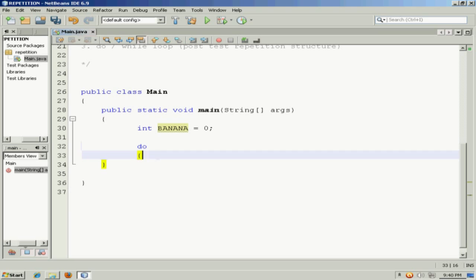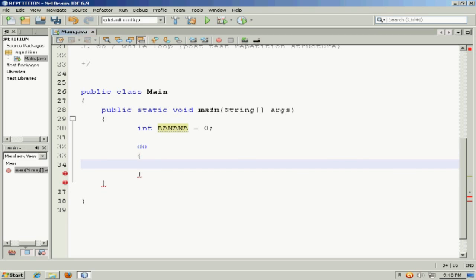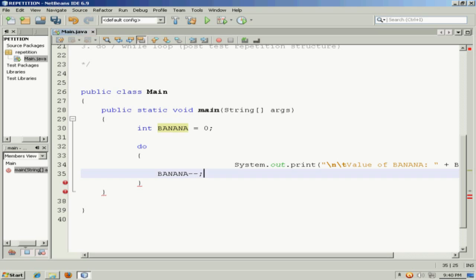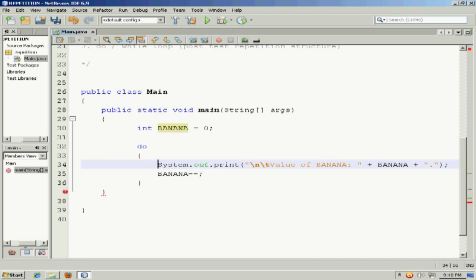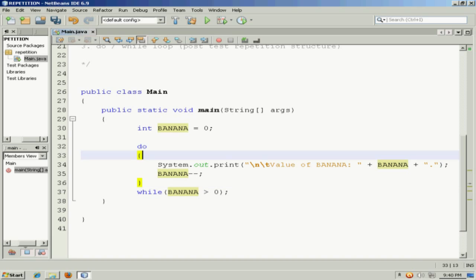So in other words, I could say do, and I'd add the body of code that I wanted to execute. I'd put that here in these do braces, and then at the very end of this, I'd have a while, and I would close it with a semicolon. And the condition or test, let's say while it's greater than 0. We'll just make that our test condition once again.